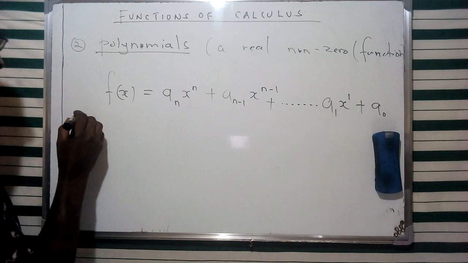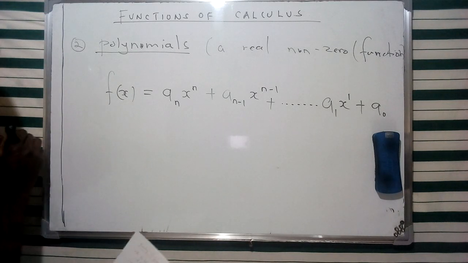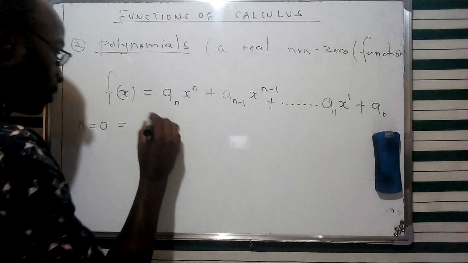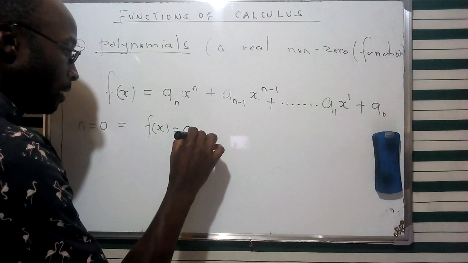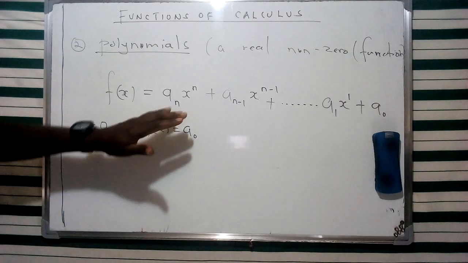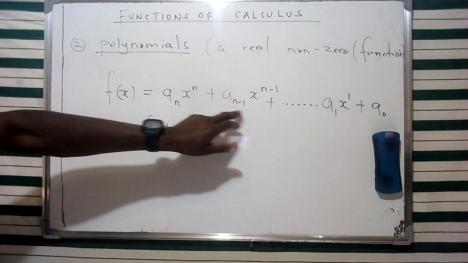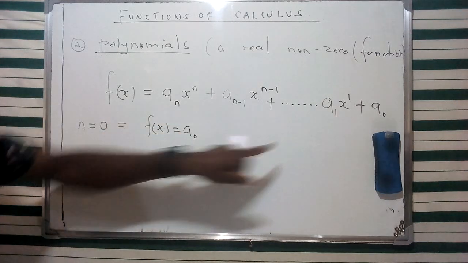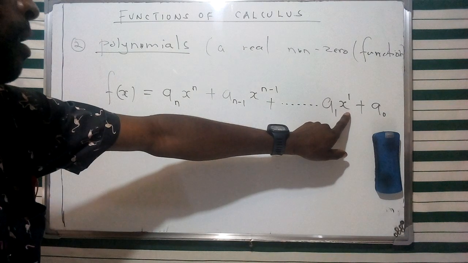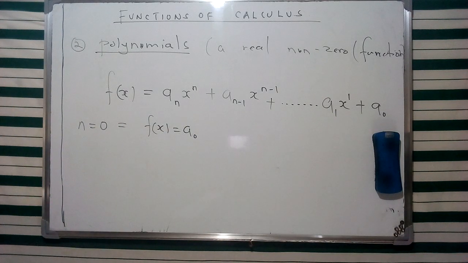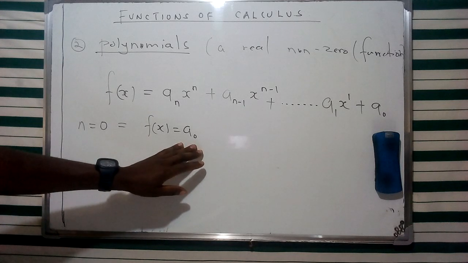So in this particular function, in case n is equivalent to 0, this can be expressed in terms of the function f(x) is equivalent to a0, given as such. And of course, we can note this from checking on these specific coefficients for the value of n, whereby if n is equivalent to 0, this is given as the first coefficient. So these terms of polynomials are going to be given in the term of a constant function, with the value of a being given as such.